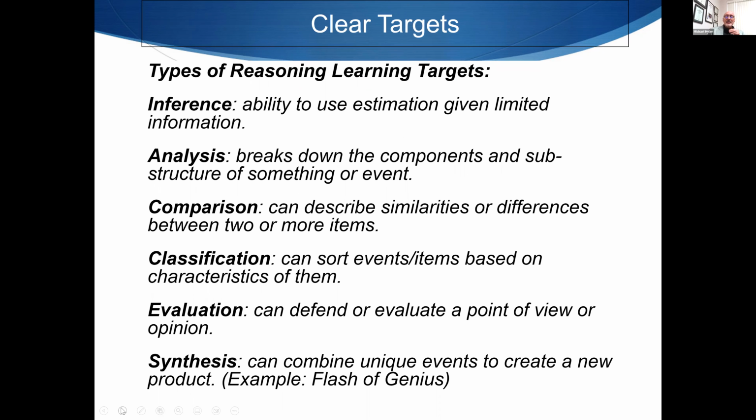Types of reasoning. This is more complex because now we're not just stating facts. And notice, by the way, lists are knowledge facts. If I'm able to reproduce a list of the 50 states, that's knowledge. Now, if I have to classify the states by region, well, that requires some inference. I have to know the regions: south, north, east, west, southeast, northeast, whatever regions you establish that they should know. And therefore, that requires a little bit more reasoning on their behalf. Well, this state falls here, so therefore it's got to be, okay?